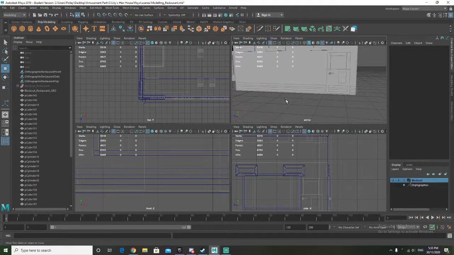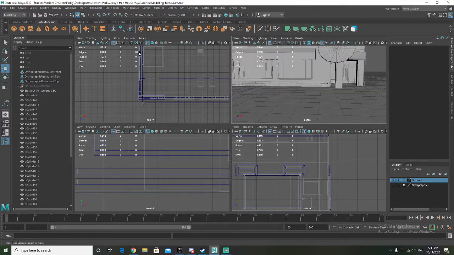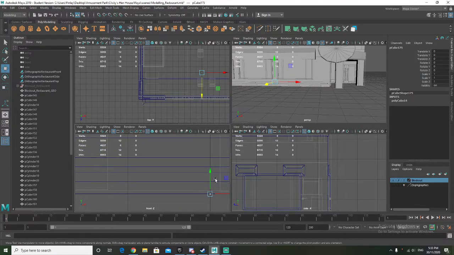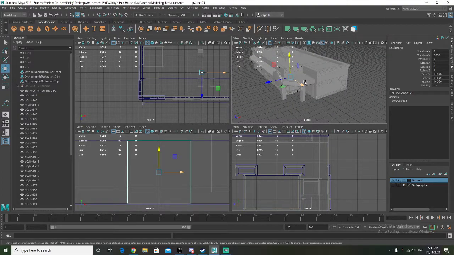Okay, now we're going to create a new cube. Make it the same size as this one. Like so. Like that. Okay, there we go.